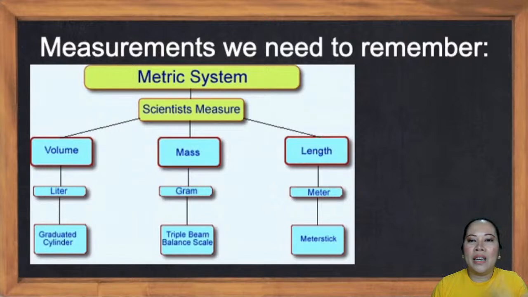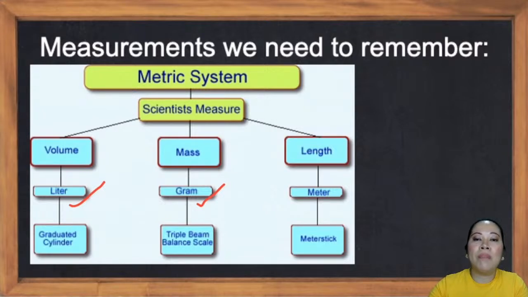You know, the deca, kilo, milli, centi, and so on. Okay, I hope you still remember the acronym for that. Now, what we will focus on here today would be not the different prefixes for the metric system, but the units that we use to measure, such as volume. So what do we use to measure volume? We have liters, right? And if it's a mass, we can have grams or kilograms.